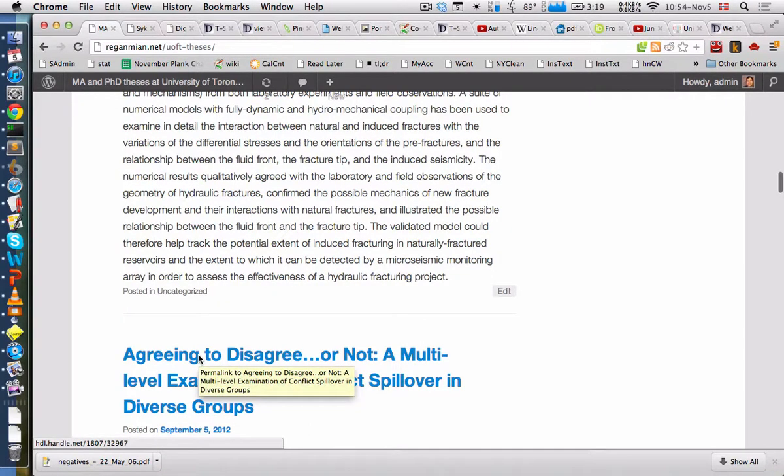So very, very simple. With some work from T-Space, the problem is that these aren't actually categorized. For me, it would be much more interesting to see the ones from the Faculty of Education rather than medicine and chemistry and whatnot. But that's just an example of what you can do when you have something that uses open standards and you start building layers around it. Because the main function of T-Space is really to preserve your stuff forever and make it stable.